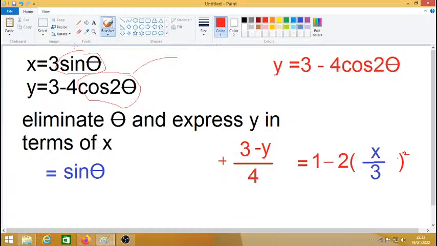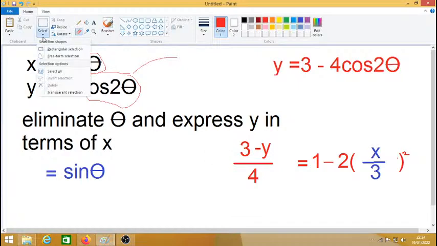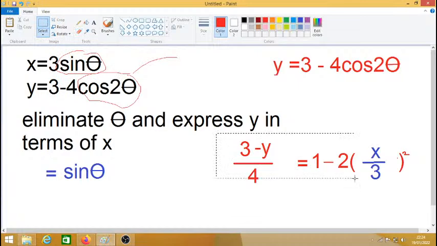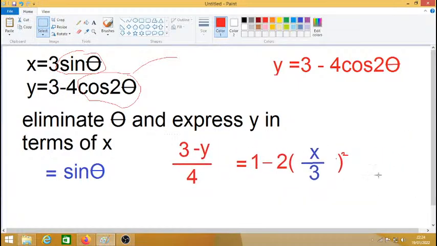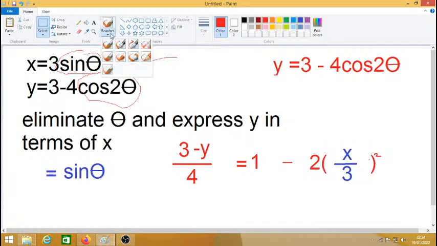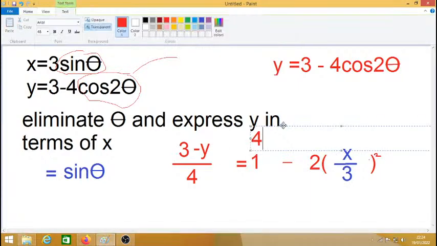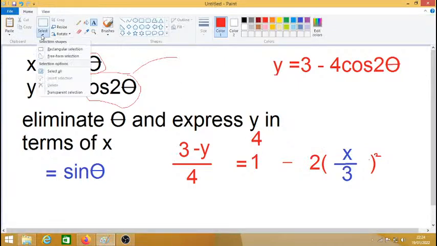The plus here at the beginning we can get rid of. The divide by 4 we can get rid of by timesing everything by 4. So let's times everything by 4. So that will mean the 1 will become 1 times 4, which is 4, and the 2 will become 8 because 2 times 4 is 8. So everything gets timesed by 4. I've got the 1, that will become just 4.